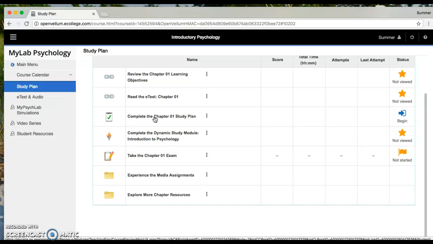This will do a study plan for you. If you click in here, it'll customize a study plan just for you, and it changes it according to how you score and how you do on the tests and assessments. So if you did really badly in one section of chapter 1, it'll let you know that, and then it'll give you tips on how to do better for that section. So here's the exam it gives you for the chapter. This is a practice exam. This is not something that I test you on or that I keep track of.